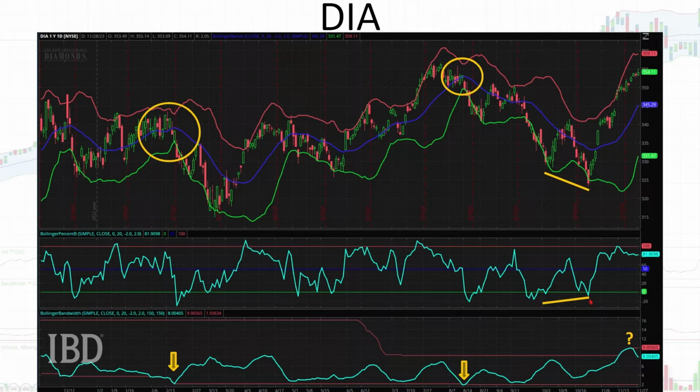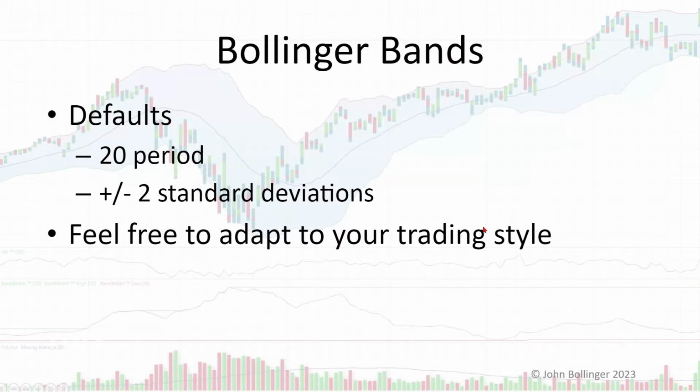So you can see that we make a new low in terms of price, but it's not a new low in relation to the Bollinger Bands. You can see that from percent B, which is at a higher value on the second low. So we just wait for a reversal to the upside, and that's our signal. And you can see that leads to a very substantial rally. Yeah. Okay.